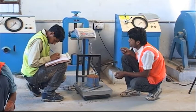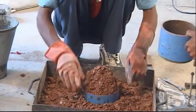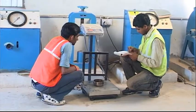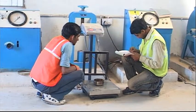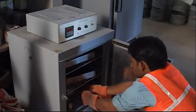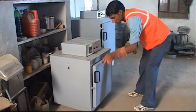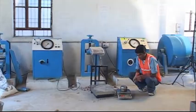The mold and the soil is then weighed. The soil is then ejected out of the mold and a sample is taken in an airtight container from the cut surface. The moisture content of this representative specimen is determined by finding the wet weight, keeping it in the oven at 105 to 110 degrees Celsius and finding the dry weight the next day. This procedure is repeated 5 to 6 times using a fresh part of the soil specimen.